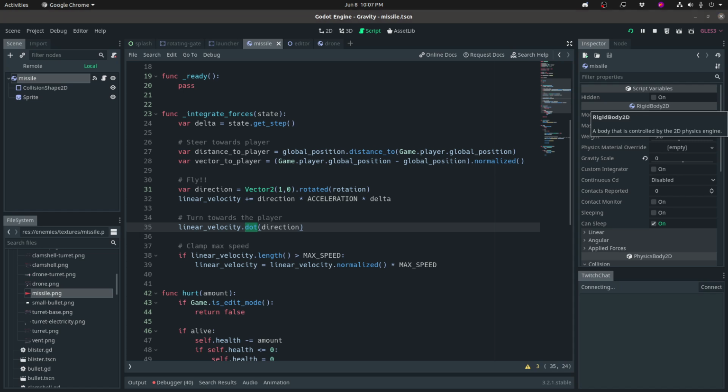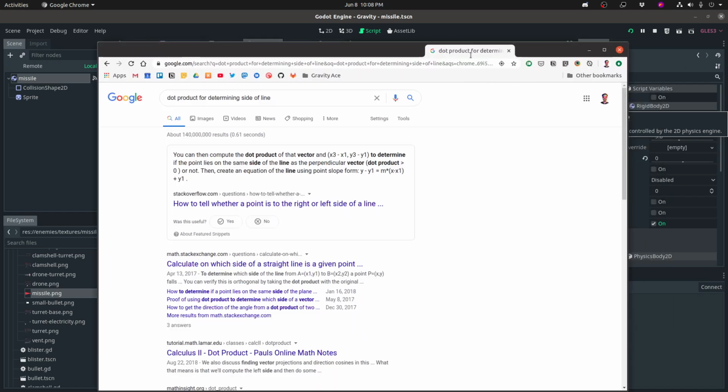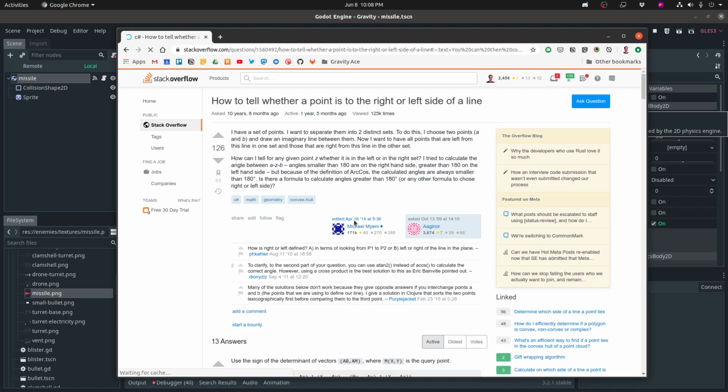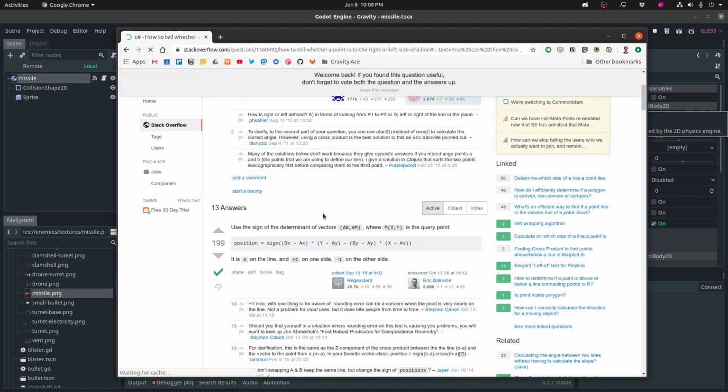Dot product for determining side of line. Use the sign of the determinant of the vectors.